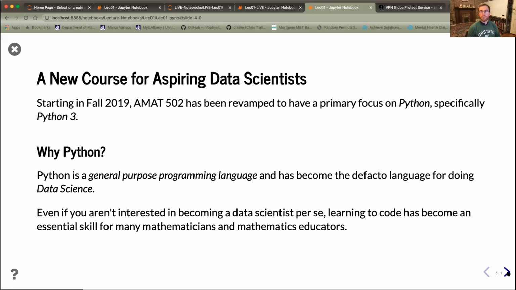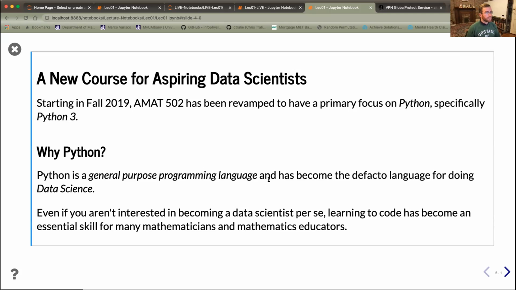Specifically, it's completely agreed upon that everyone needs to learn Python if you want to be a data scientist. And in fact, I'd say that any research mathematician also needs to learn Python just because of how useful a language it can be. Its use comes from the fact that Python is a general purpose programming language. So it's of course been well used and adapted to data science, but it's a broad language like C++ or Java that allows you to handle anything that you can really put your mind to.